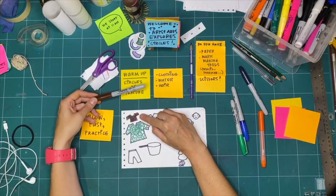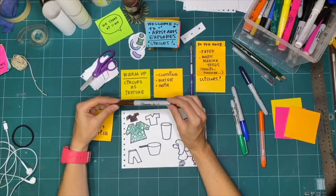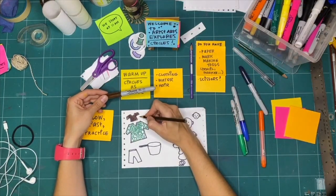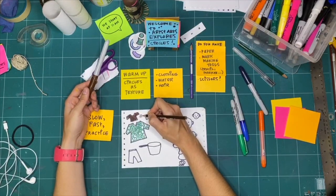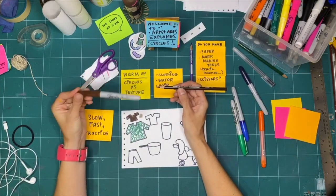you notice? They're filled in. I didn't color them in. It was just because of the kind of marker that I used. If I was to draw this again using brown and just did a whole bunch of small circles, I don't know if you can see that as well with my camera, but try it on your page. If you have access to a marker and a crayon, or a crayon and a pencil crayon, what's different when you try and draw little circles with a pencil crayon or a pencil versus a marker?